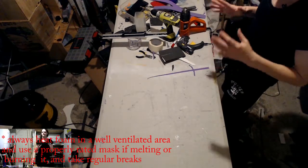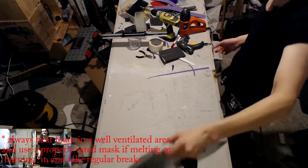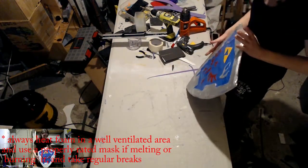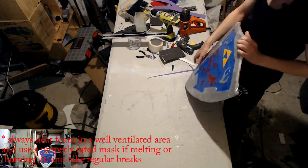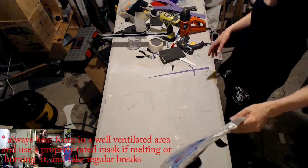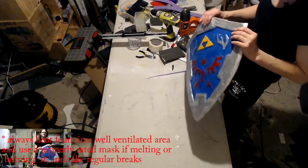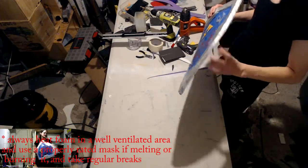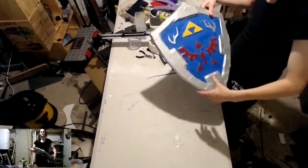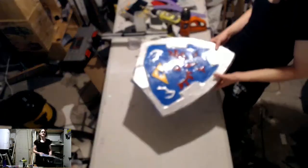Today I'm going to be remaking the first prop I ever made, which is this. This is a Hylian Shield from The Legend of Zelda: Ocarina of Time. It is specifically an Ocarina of Time one because that's what I made it to. Now, this original one was made with foam core, which I bent then papier-mâchéd. This time I'm going to be using EVA foam and lots of paint.